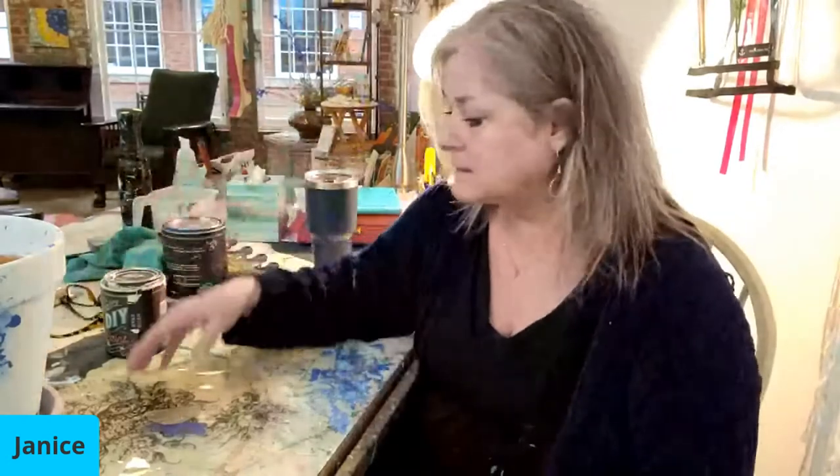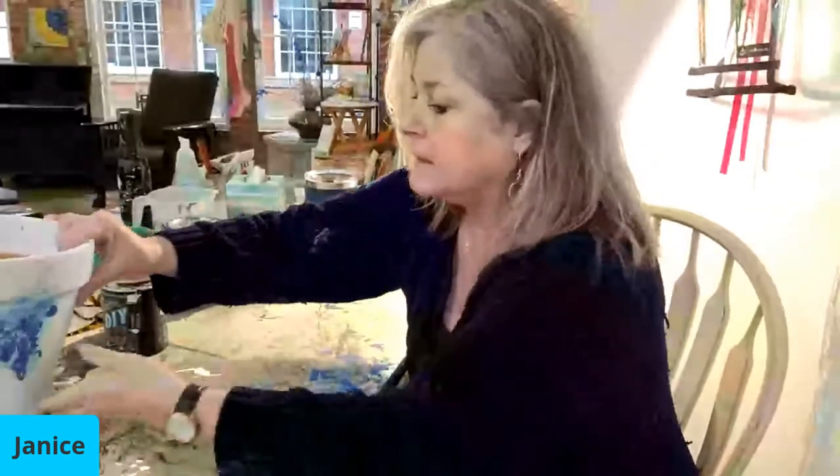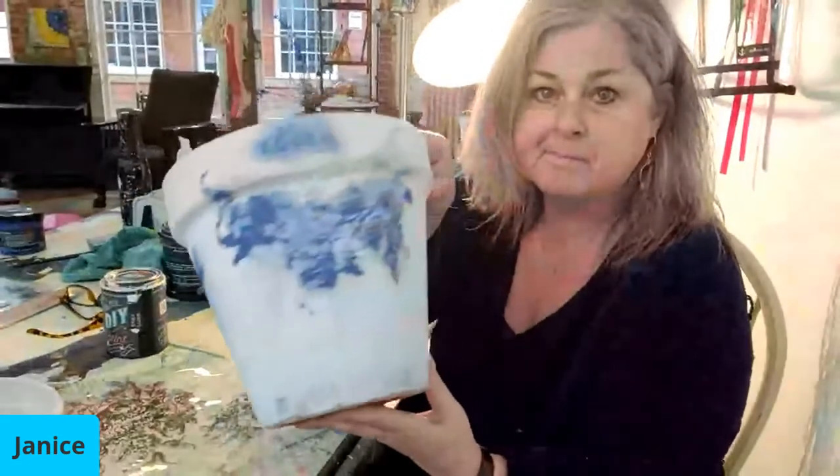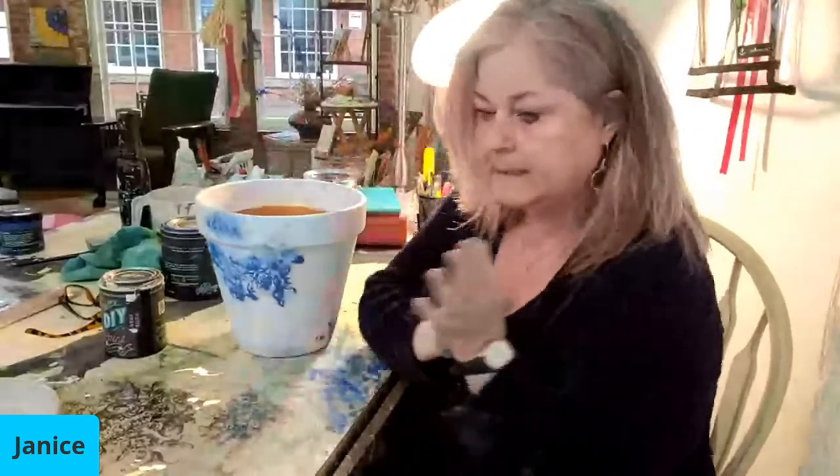I'm here today to finish up what I said last week with you guys. That is the Blue Flow Pot. Isn't it beautiful? It's the first time I've done it. And I'm going to finish it up today because this is actually a class that I offer at Welcome to Shabalot.